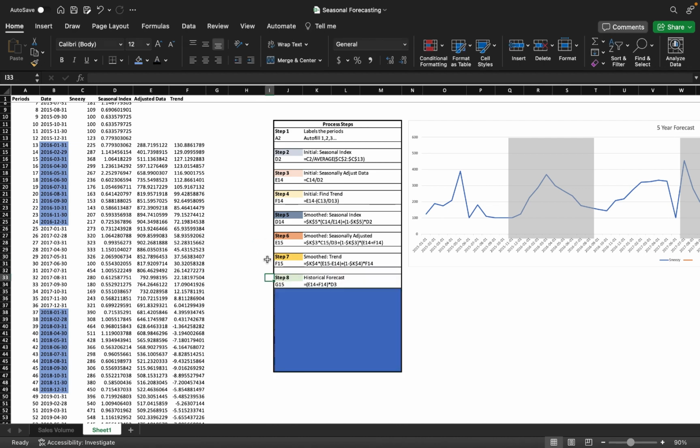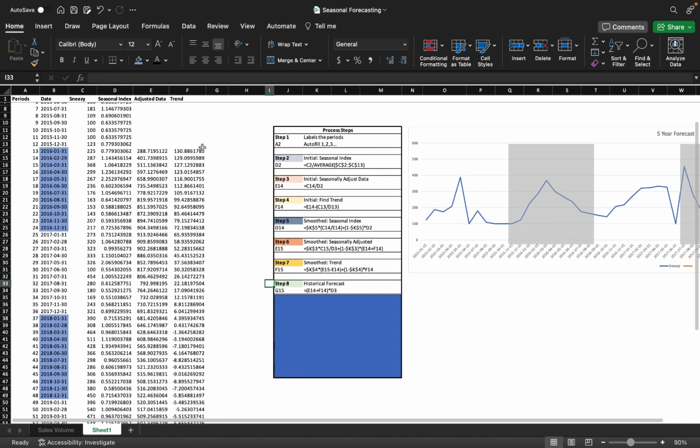Step 8, okay, so historical forecast. So this is when we start working on the forecast itself. So we've done seasonal, we've done the trend, we've adjusted things. Now let's put the forecast together.